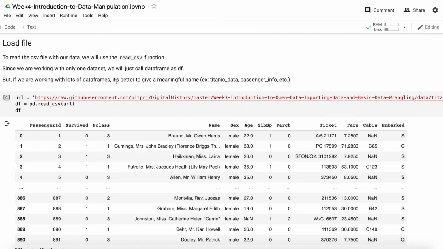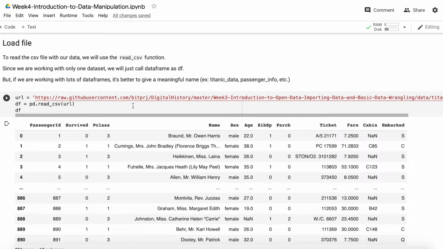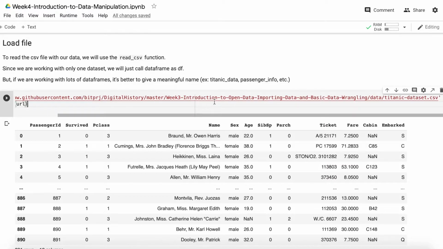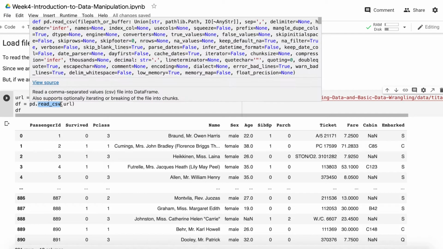So whenever we want to use any functions in Pandas, we can use pd. And to read the CSV file with our dataset, we are going to use the read_csv function. So this is where our dataset is located, and this dataset is in the format of CSV. So this is the function we are going to use, read_csv.